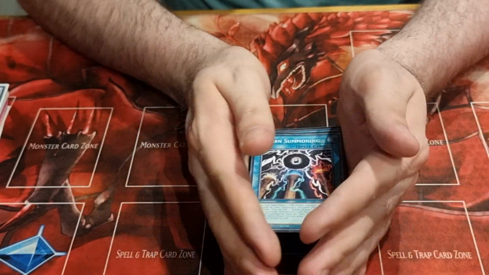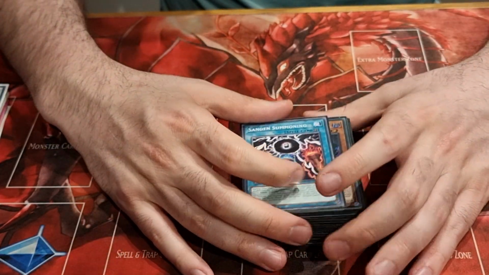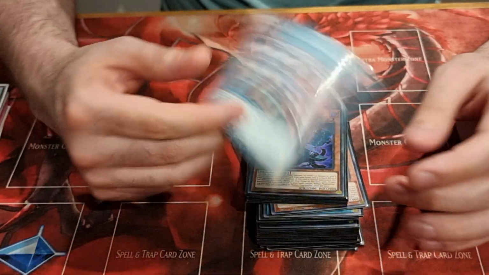Like I said, 3-in-1. My last loss was to Yubel because that deck also works in the battle phase, and it plays in a way that shuts this deck down.